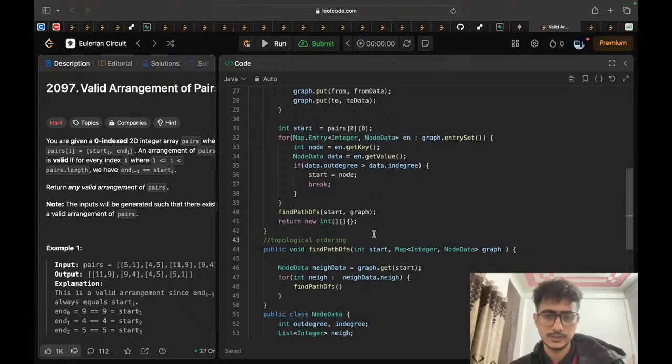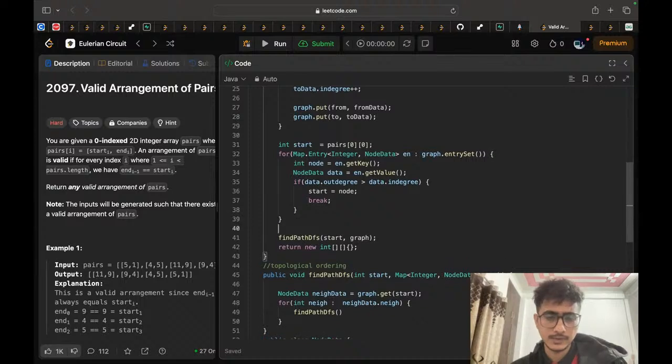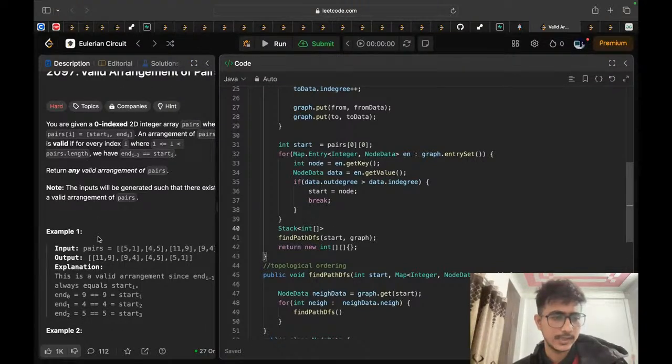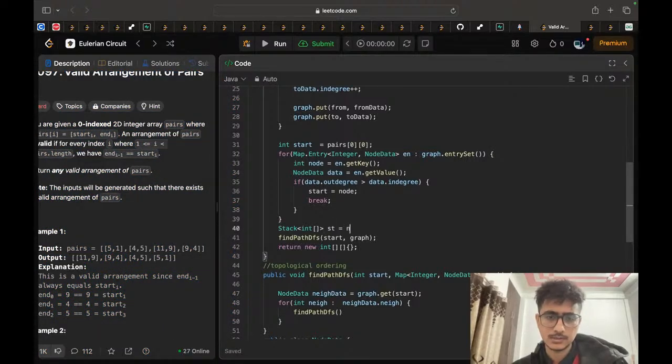And also we need to store our answer. So in topological sorting, we can pass a stack of, let's say array, because we need an array of arrays as the output. So stack is equal to new stack.